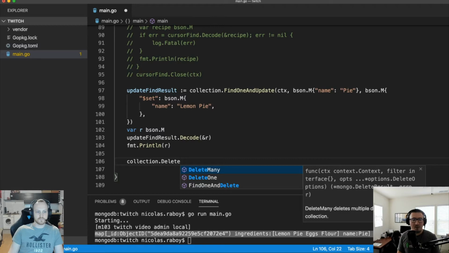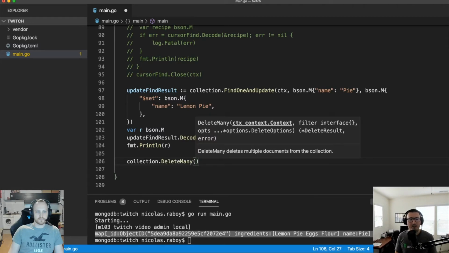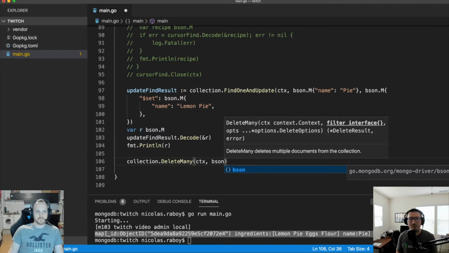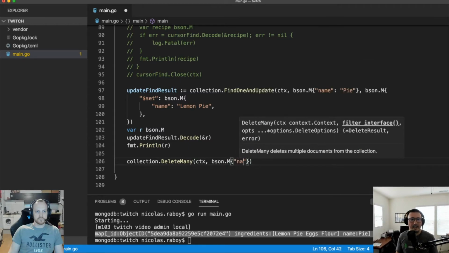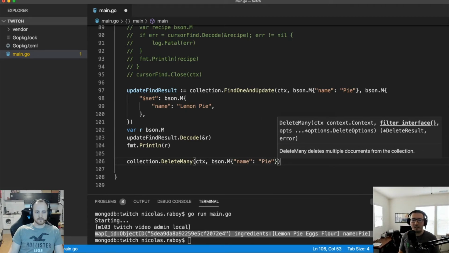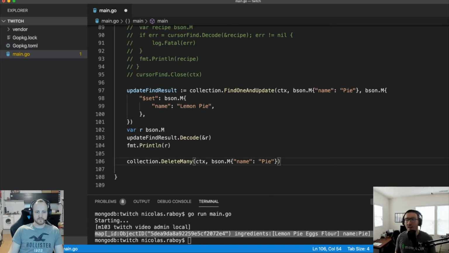In this case, maybe I'll say DeleteMany. I'll provide it the context, and I'll provide it which documents, based on the filter, that I want to delete. I'm just going to be specific again because you have the full scope of whatever MongoDB query language filters you want to use, but I'm going to keep it simple for this particular stream. I'm going to say M, and I'm going to say name. Let's go ahead and delete pi, or any document that has a name of pi, which in this case is only one. But if multiple showed up, then it would of course delete those as well.